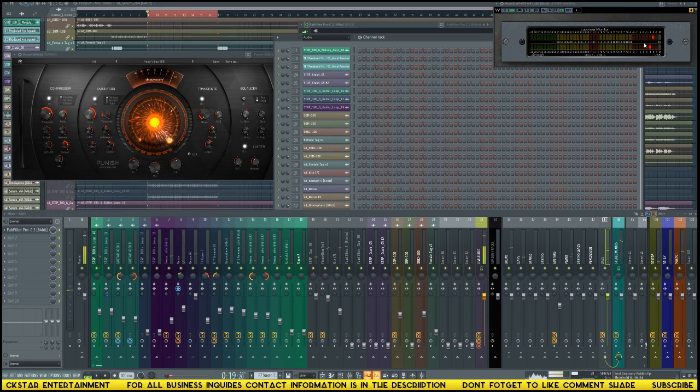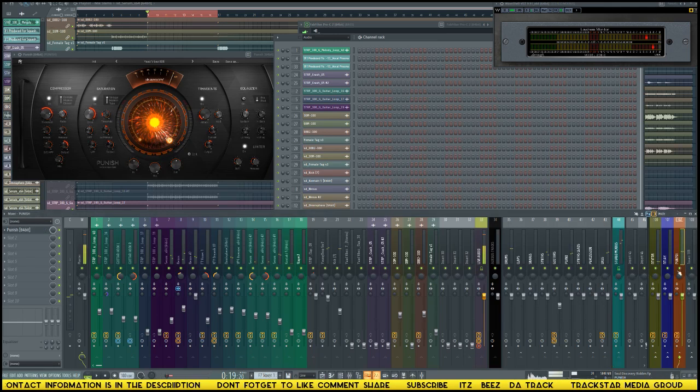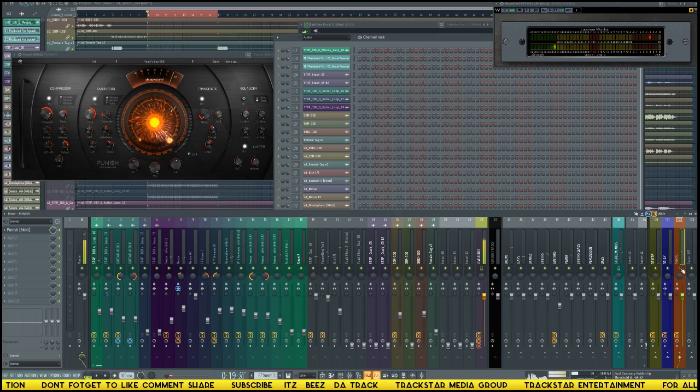All right, so if you look at the meter now, you notice that we're up there about minus 2, which is approaching mastering levels. That's not good. But all we have to do is lower the volume. It's not that bad. It's just a volume thing. And because we are sending the signal to Punish, we get a lot of extra signal. So if we take that out, we'll come back to Earth a little bit, around minus 3, minus 4. So that's normal. It's nothing too bad. All we have to do is lower the volume and blend it in.